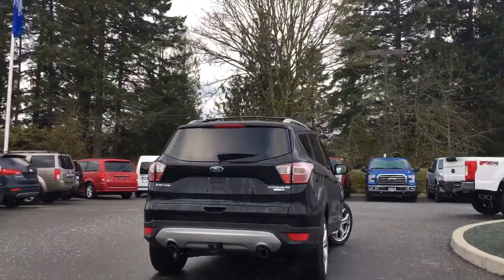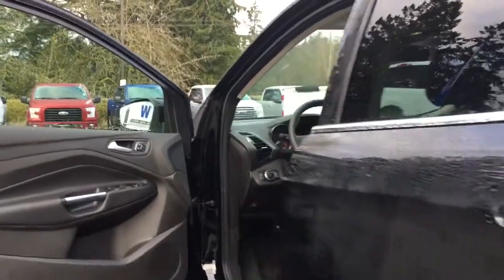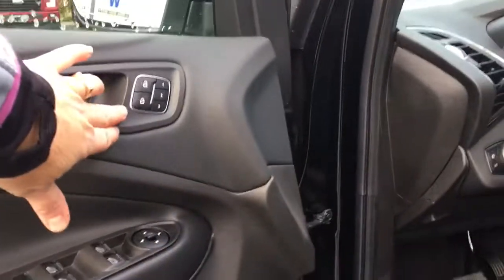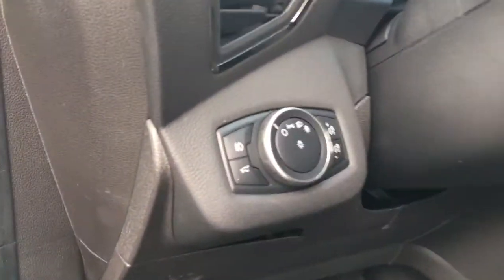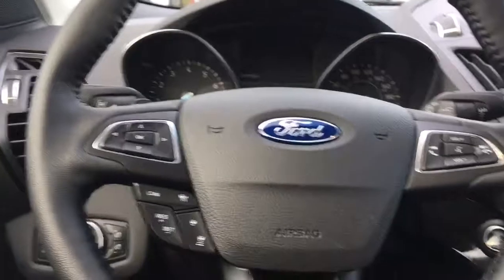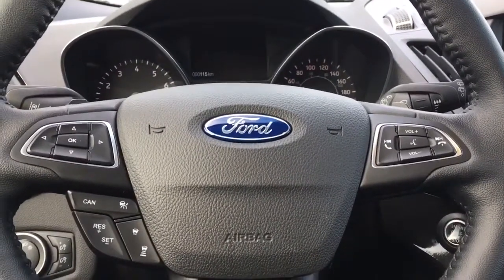This is a really easy vehicle to get into. There's storage and a speaker in the door as well as power locks, windows and mirrors. You also have memory for your driver's seat. The driver's seat is powered with lumbar. You have your lighting controls and trunk release located here. Your steering wheel can tilt and telescope, and on the face of it you have dash controls, cruise control, and sync voice-activated with volume control.